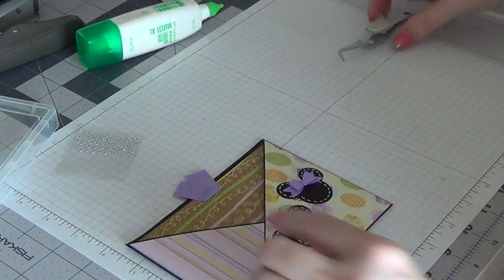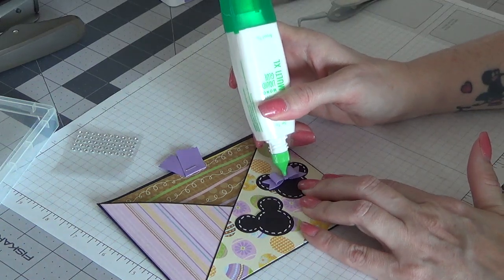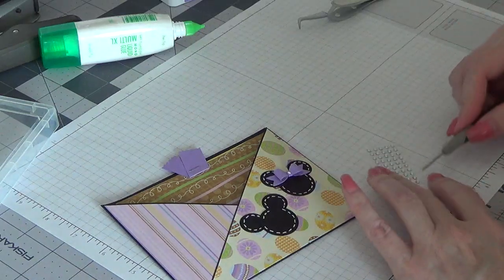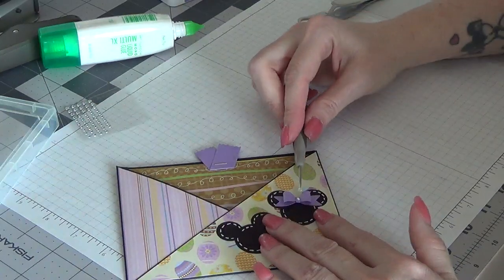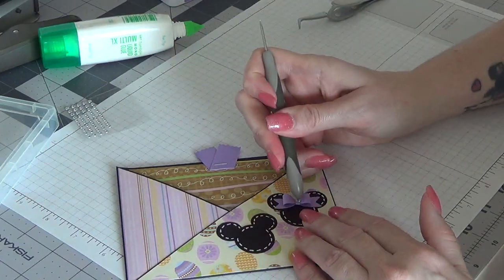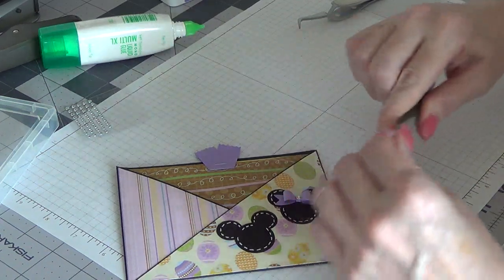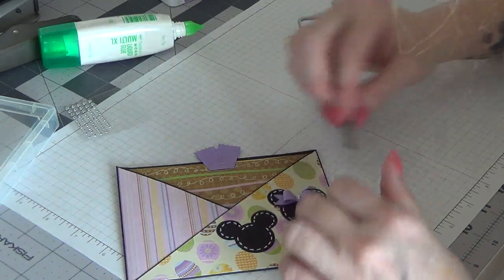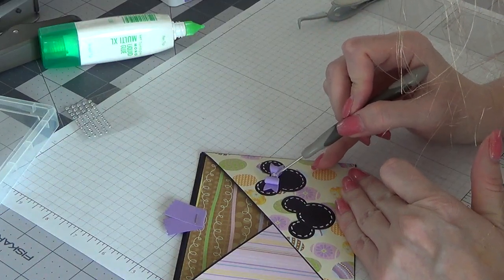Just like so. Now we're going to take a little dab of my Tombow glue. This is just to ensure that my rhinestone is going to stay, even though they're already sticky. Just press that down right there in the center. I got a little bit of glue. It does dry clear, but it bugs me, so I just kind of scrape it off.